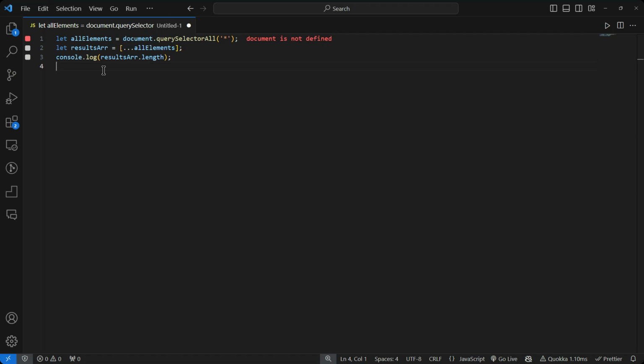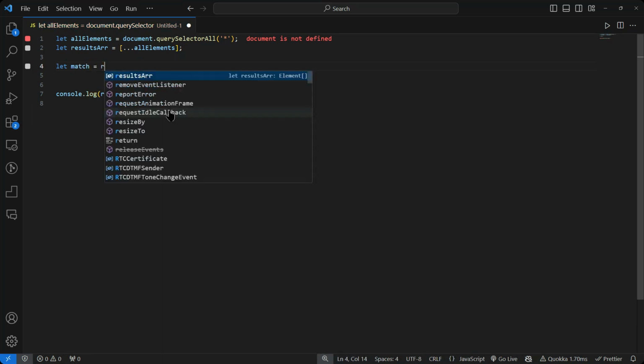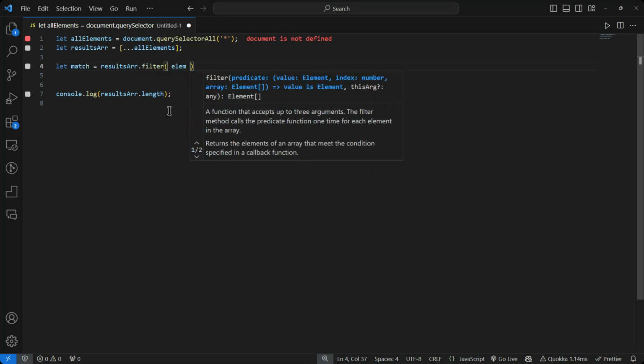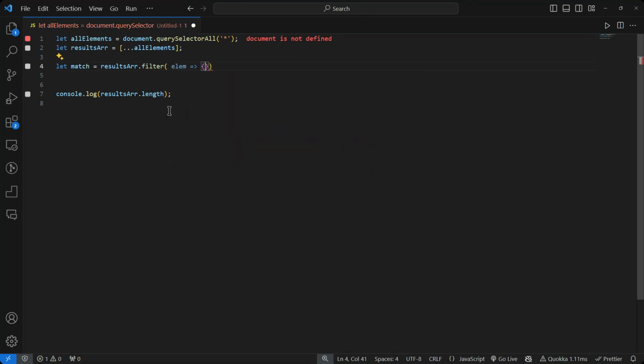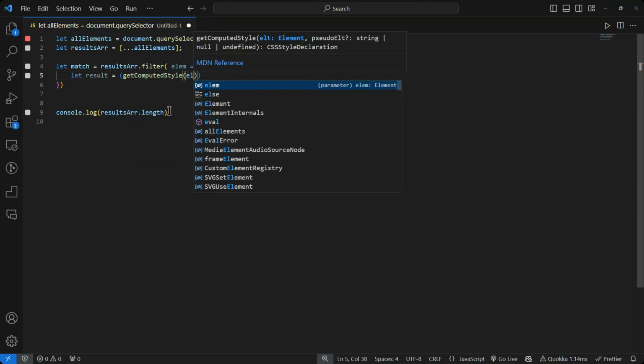Okay, so now that we've set this up, we can look for our specific value of the background color CSS property. So how are we going to do that? Well, we're going to move the console log down, and here I'm going to say let match equal to results array dot filter, and the filter is going to take an element, and it's going to set the result to the following code: get computed style, and then element.